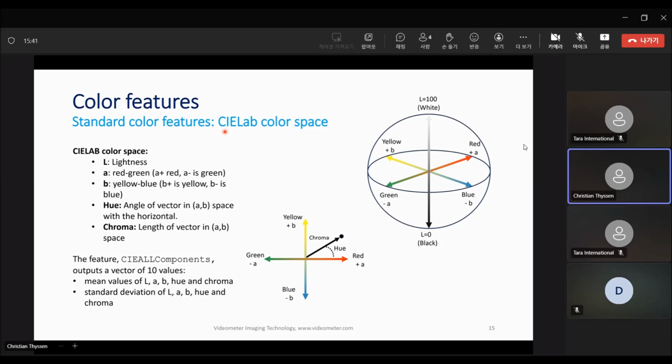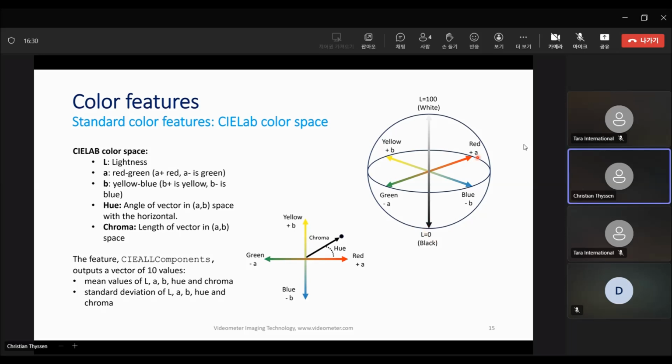However, there are also other color spaces in addition to the RGB color space, and one of those is the CIELAB color space. And you can see here going from left to right, L stands for lightness, A is the red-green opponent, B is the yellow-blue component, and you can also get other measures such as hue and chroma, but I'll get back to that. So going here on the right, you'll see that instead of RGB again, you still have three values for measuring the color, but now instead you measure the L value, so how white or black a value is. The closer to 100, the more white it is. The closer to 0, the more black it is.